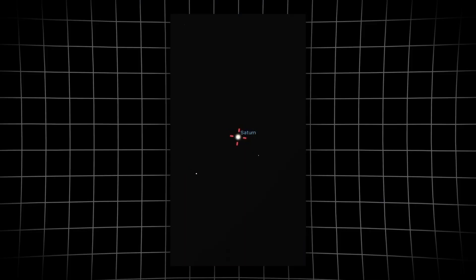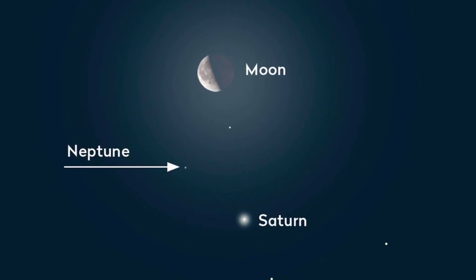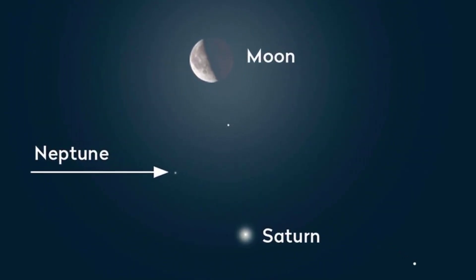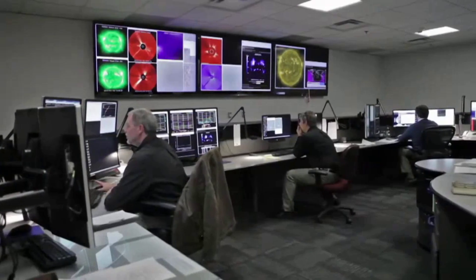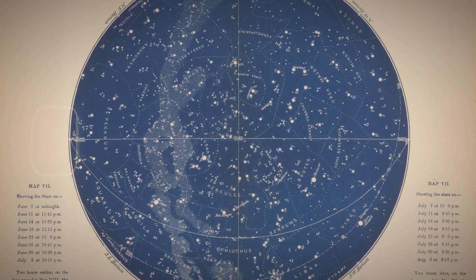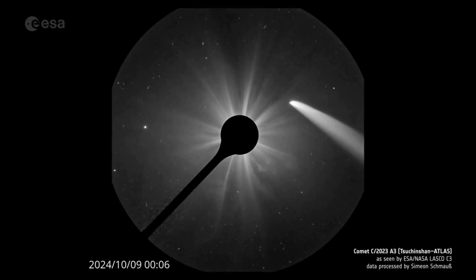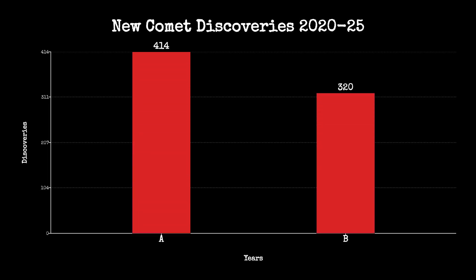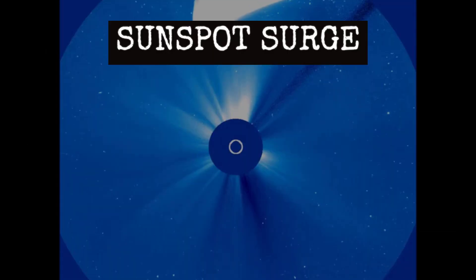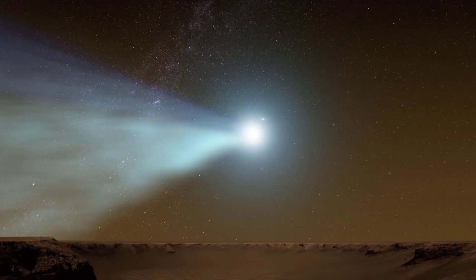A quick look at the solar system's calendar shows something rare: Saturn and Neptune closing in on a conjunction, their closest approach set for June 20th, 2025 — a once-every-36-year alignment with both planets nearly overlapping in the sky. Meanwhile, comet trackers are logging steady activity — about 30 new comets per year from SOHO and another 20 or so from ground-based surveys. There's no documented surge or true swarm in 2024 or 2025, but the inner solar system remains lively with sun-grazers and fragment chains passing close to the sun.